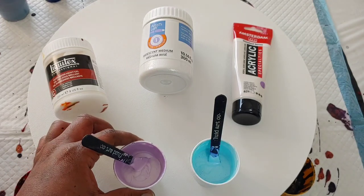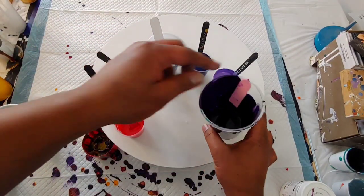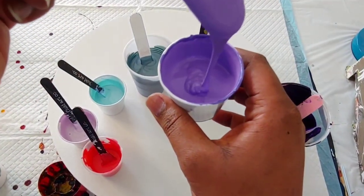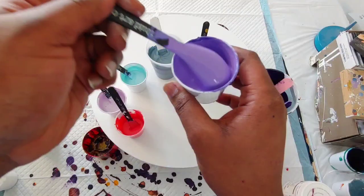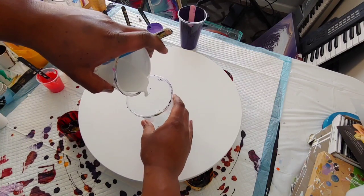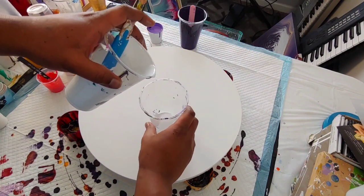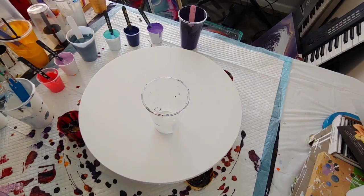So now we're going to pour it out. All right, these are my colors. Once again, I will go through them at the end of the video. All right, so we're going to start off with a little bit of white. This does not have any satin enamels in it, in case you're wondering. And remember, what goes in first comes out last.